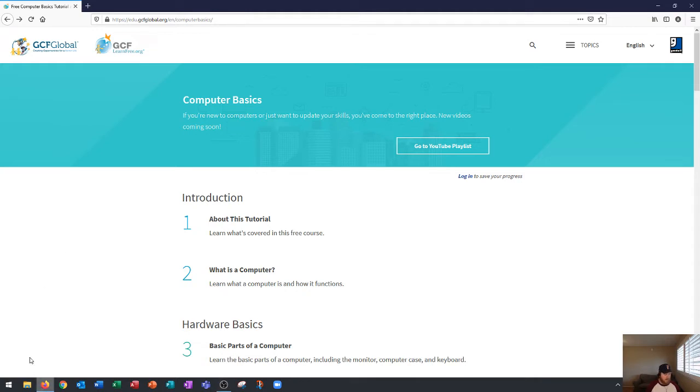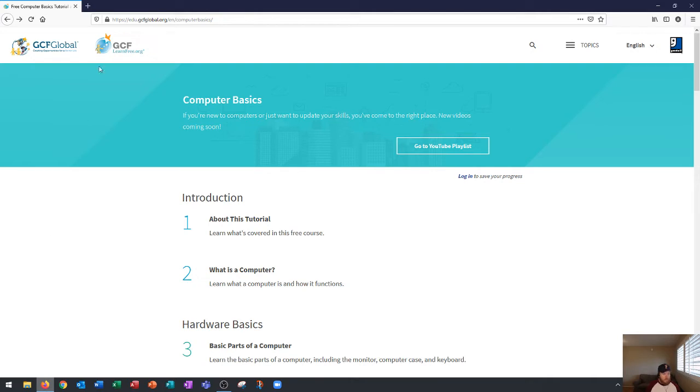Mozilla Firefox. Mozilla Firefox is an internet browser just like Google Chrome, Apple Safari, or Microsoft Edge. Now, which browser you choose is up to you. I'm going to use Firefox for this tutorial, but basically all of the tips and tricks that I'm going to be going over in this lesson can be used on any of the browsers. So it's not Firefox specific, but that's my favorite browser. It's the one I prefer to use.